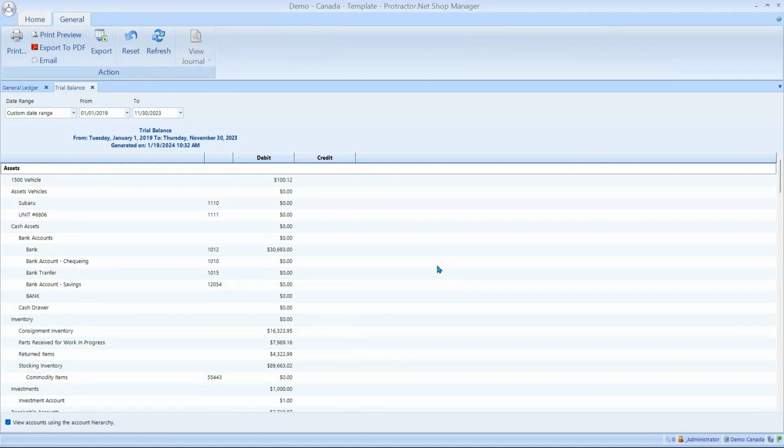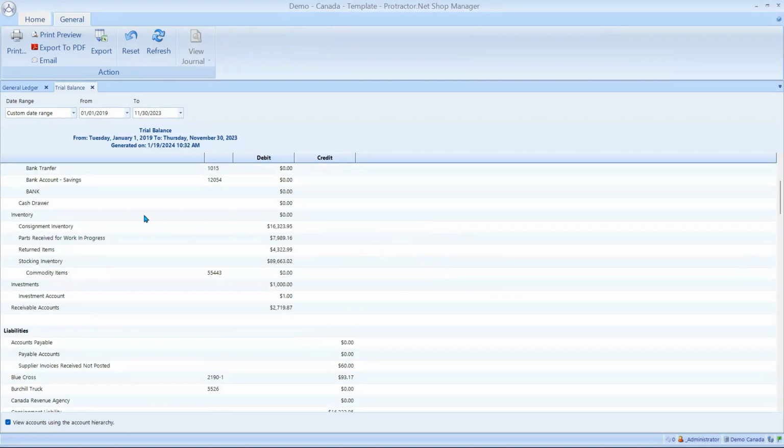When you think about this, there are going to be some things you're not going to adjust at all, especially when it comes to inventory. If you have been doing consignments and you're going to continue doing consignments, leave it alone. We're not going to adjust that. This is going to be parts received for work in progress. You might have parts, supplier invoices, that you've received on open work orders and they're still open. Any returns that you have still coming back to you, and stocking inventory. Remember, you did the recount at the very beginning to get the count correct.